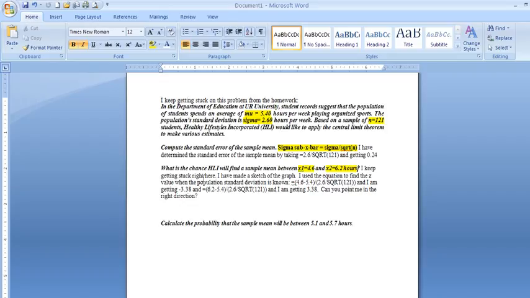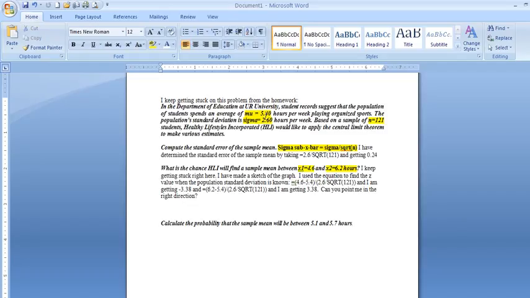They say, I keep getting stuck right here. Oh, I love this sentence. I made a sketch of the graph. Perfect, perfect, perfect. It says, I use the equation to find the z value when the population standard deviation is known. Now look at what this person is doing, and this is exactly right. They are telling me their calculations. I can double check each part of this.